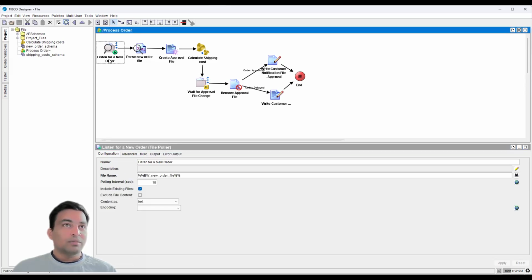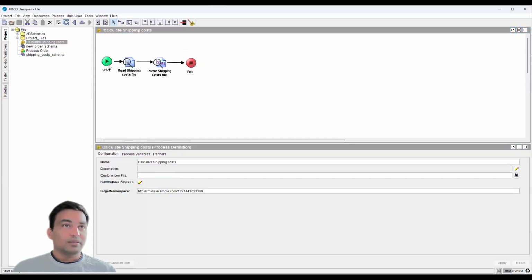And likewise, when we click on the activity, it will tell you the actual name of that activity and what it does. In this case, it is a file puller, which is a starter activity. And you see the play button on it, which signifies that this is a starter activity. This is where the process flow starts. And in the other case, in the sub-process, you will see just a start and end, which means that this is a sub-process and not the main process.